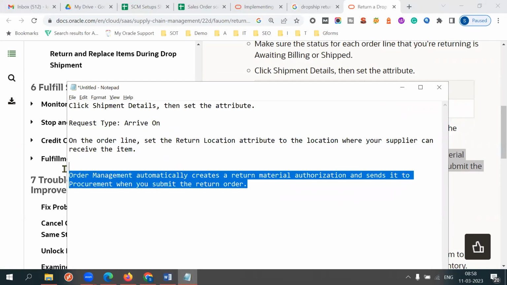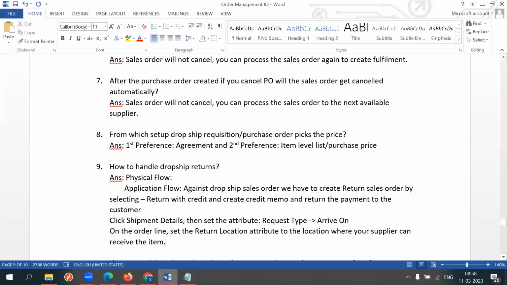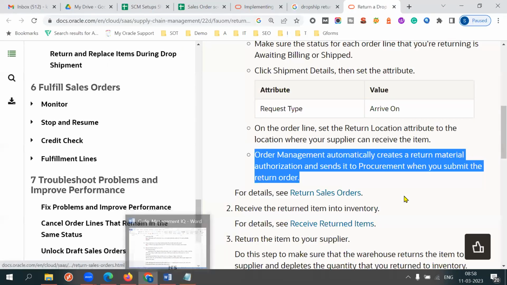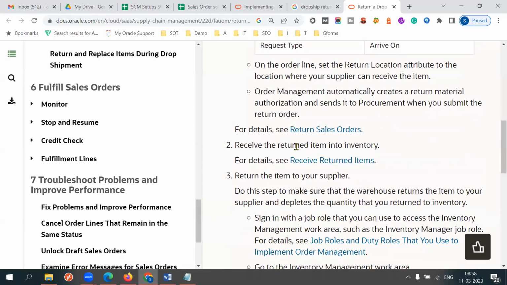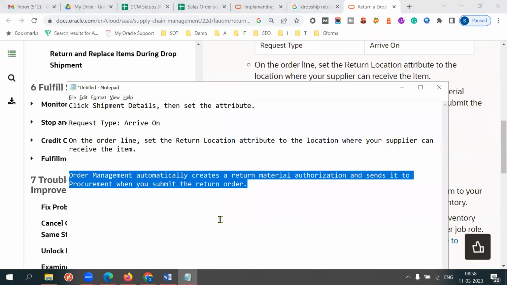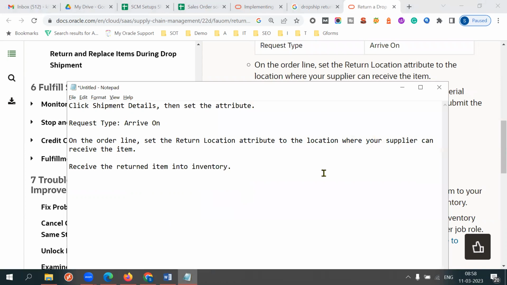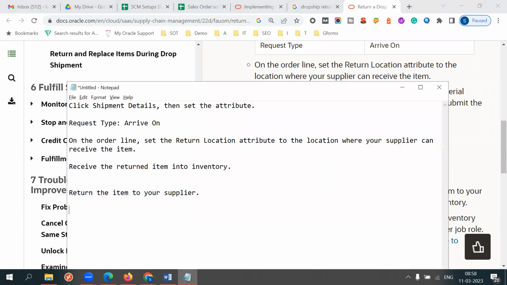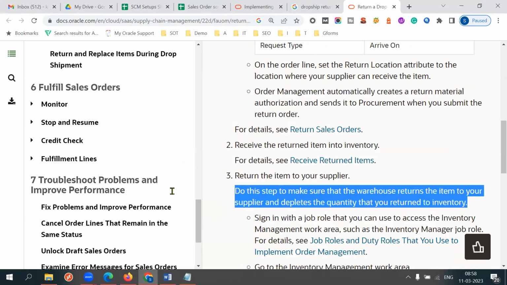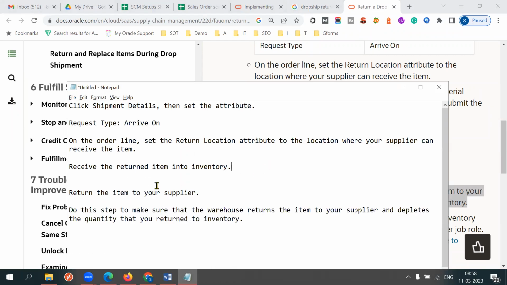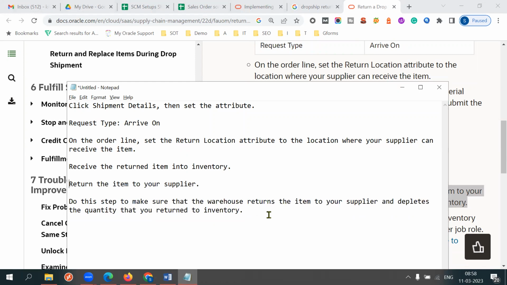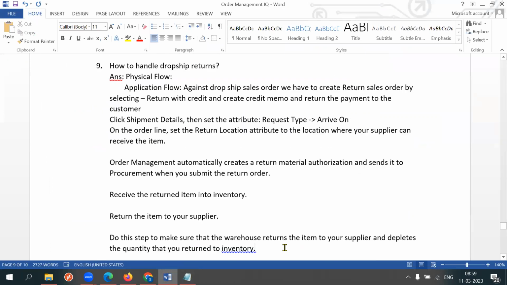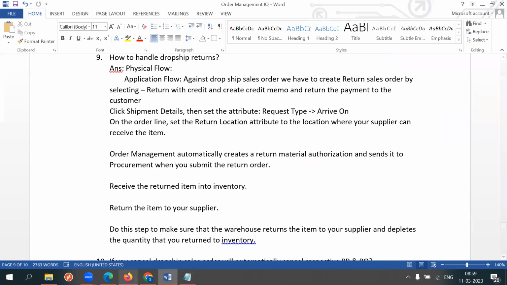It's asking you to create an RMA. The process is a little different, right? Team, do you understand the process?